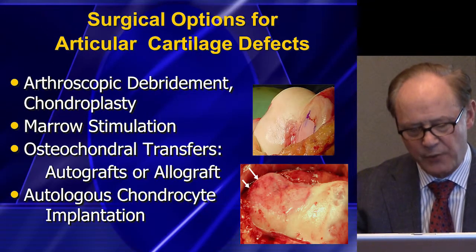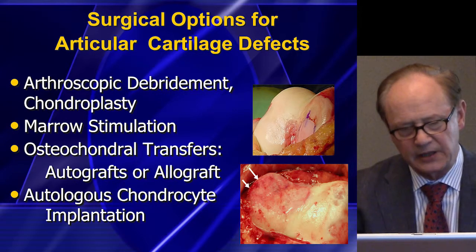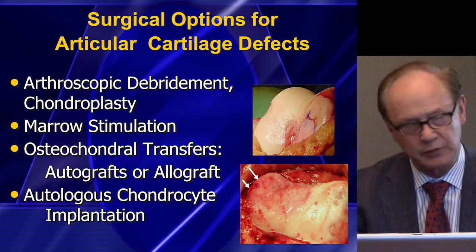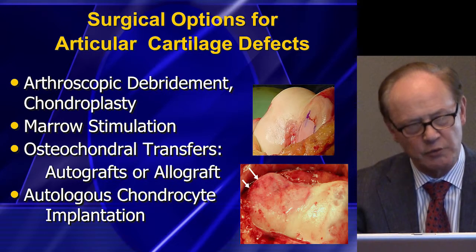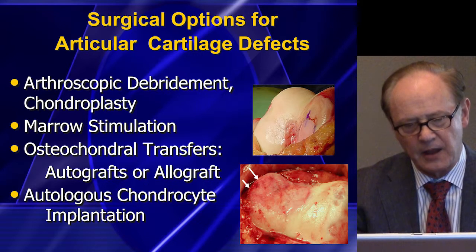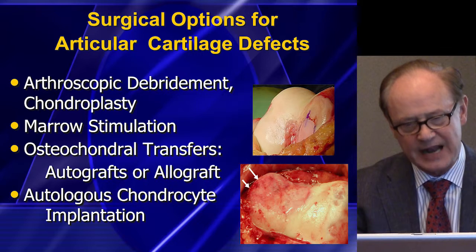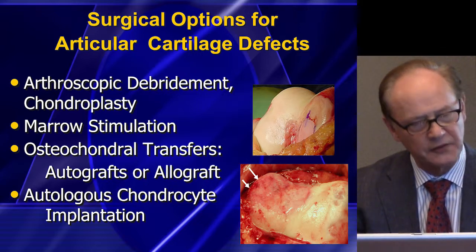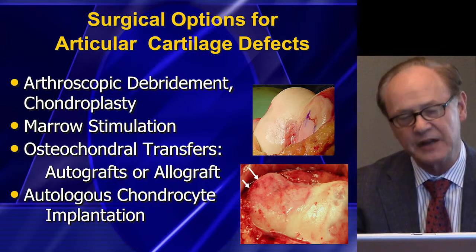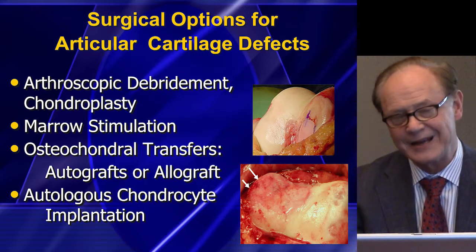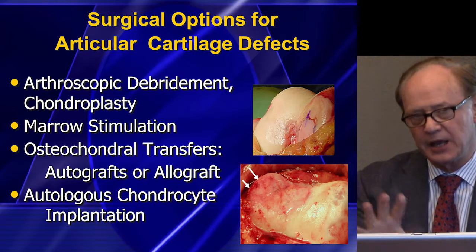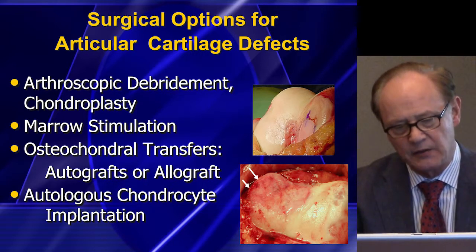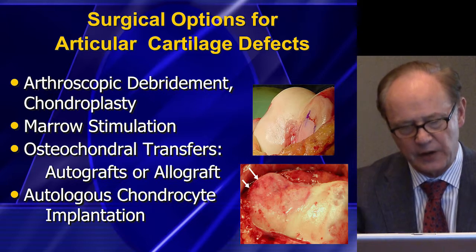Now, from a surgical standpoint, the treatments are basically arthroscopic debridement or chondroplasty. Debridement means removing the damaged tissue, removing the loose fragments that are there, and just cleaning up the surfaces, oftentimes getting rid of these degradative enzymes. Tissue that's causing sort of inflammation inside the knee will improve symptoms. It doesn't change the fact that you still have a defect, but it'll improve symptoms, and sometimes that'll buy patients time for potentially other treatments down the road.